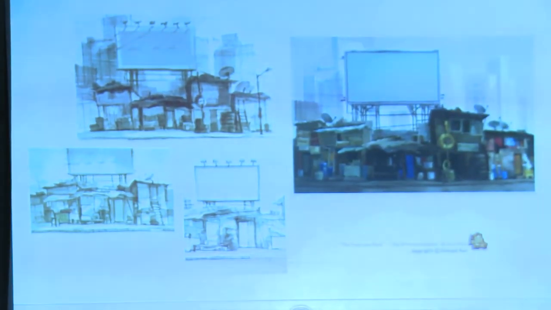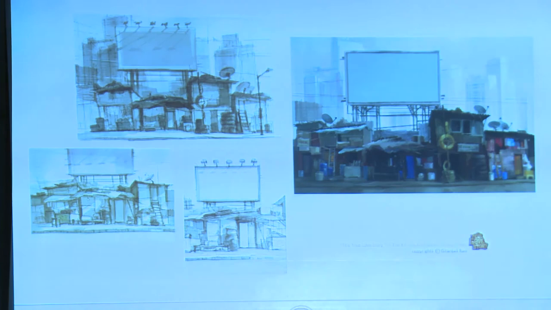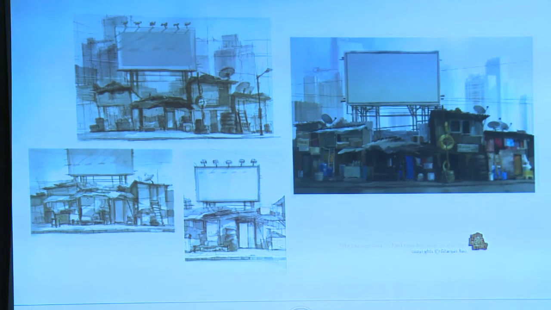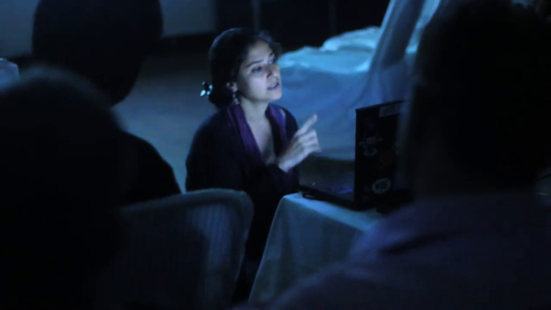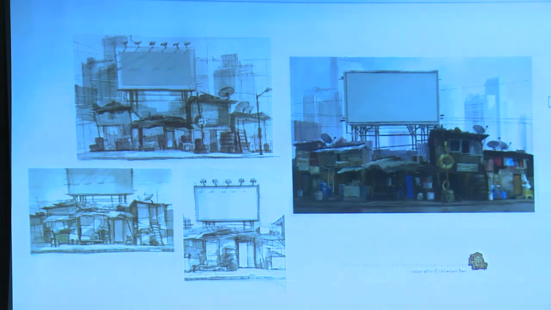I decided to set the story on Juhu Beach. So two sides of Juhu Beach is where the love story unfolds. So this was the other side. We started off and it was a little Disney-ish, because my production designer works on Disney and Pixar films. So if you see the first sketch on the left, it was still a little clean and neat, and then finally when we came to the colored stuff, it became as dirty as Bombay is.